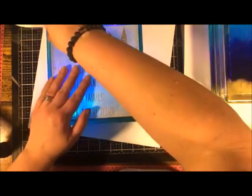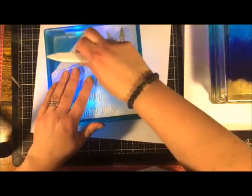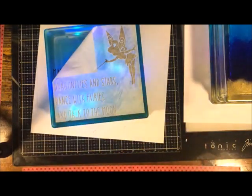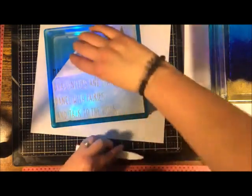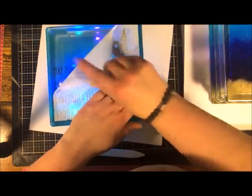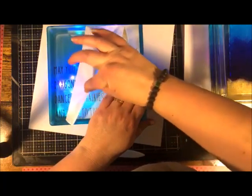Okay, when you think you got it, start to peel. I remember going back and forth. Pivot. Awesome. Friends reference. This is transferring. Vinyl transfers so easily on glass. Love it.